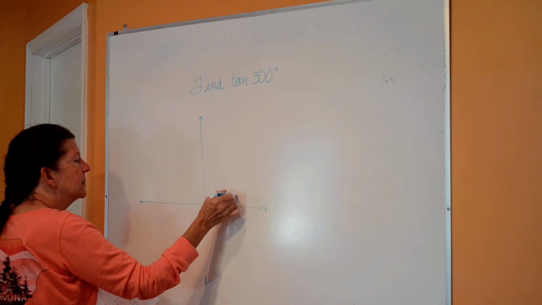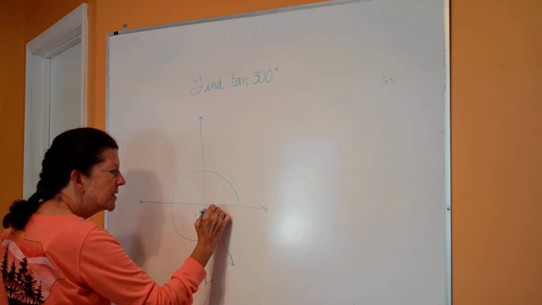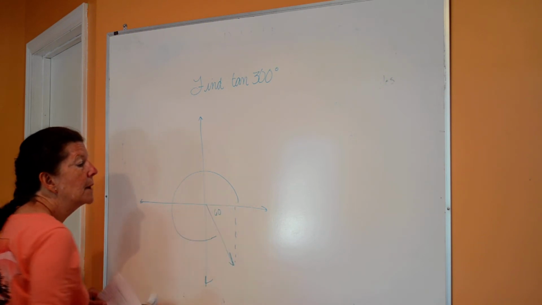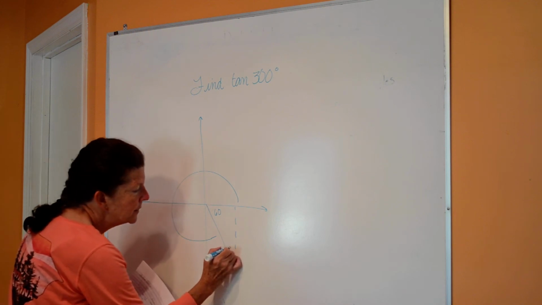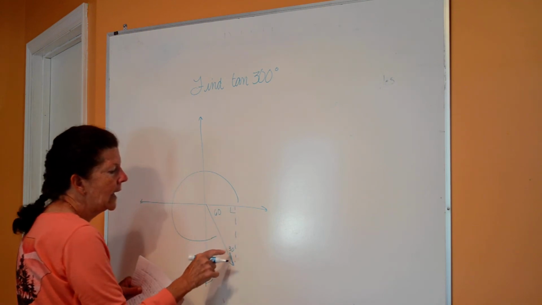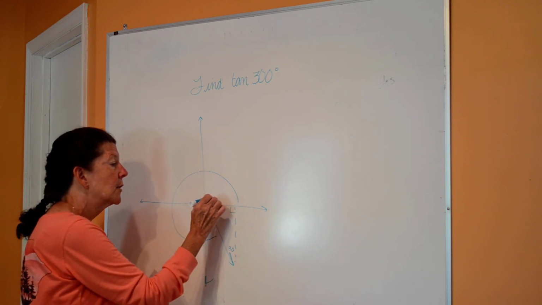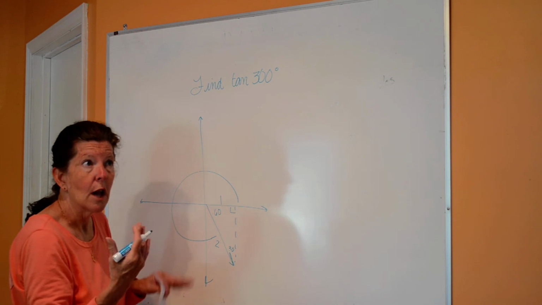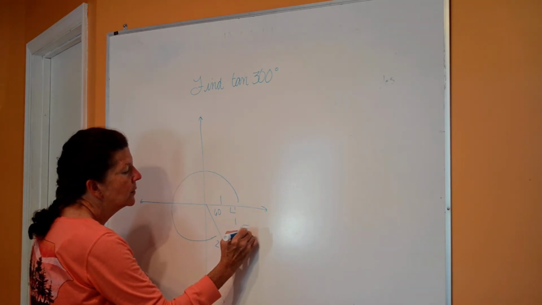300 degrees takes me all the way over to here. Okay, I'm 60 degrees short. I'm going to go ahead and drop a vertical line so I can do a triangle. And that gives me a 30, 60, 90 degree triangle. Now remember, I said let x equal 1. So the side opposite 30 is 1. The hypotenuse is 2 because it's x times 2, or 2x. This is going to be the square root of 3.